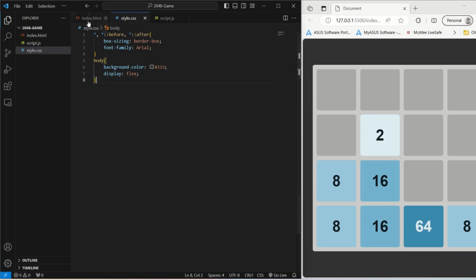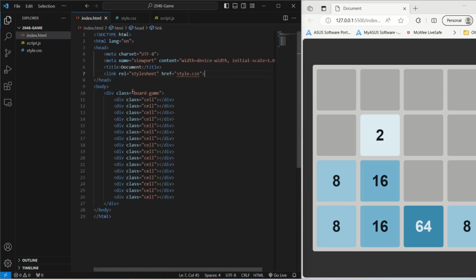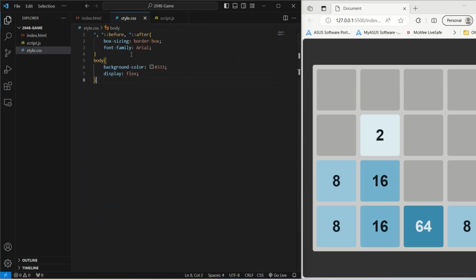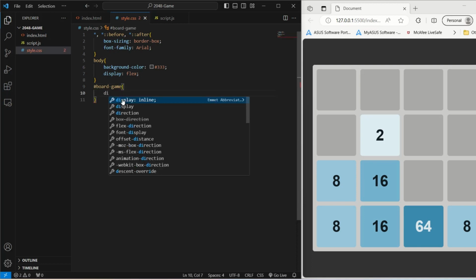Now let me code the CSS for this board game. Hash board game. I will display a grid.